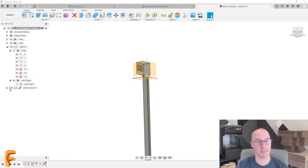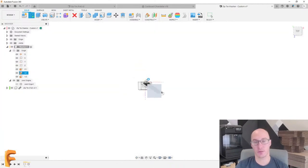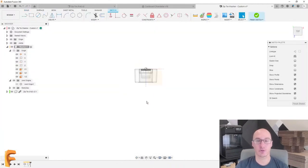All right, so I have my zip tie in place, and I have my washer, which right now has nothing in it. And let's go and start designing this. So I'll turn on my active component to be that washer. I'll create a sketch. And we're going to start with the top plane here, and I'm going to draw some geometry that's going to start this all off.